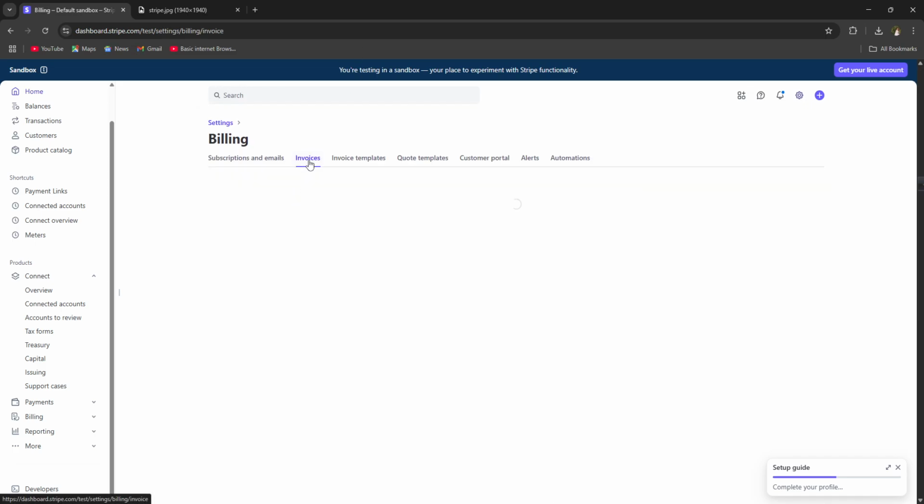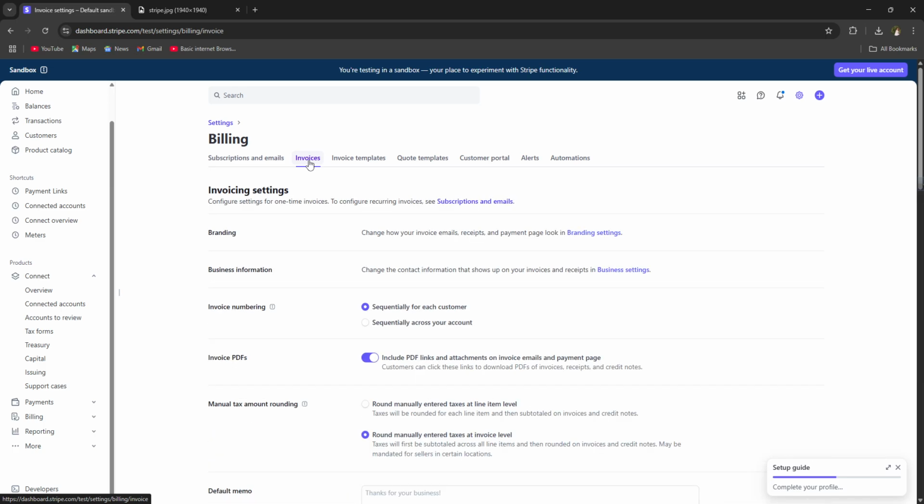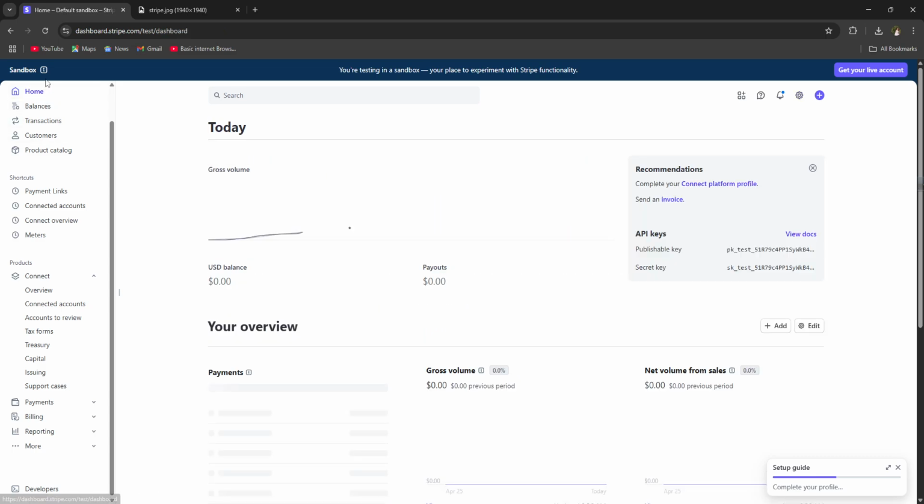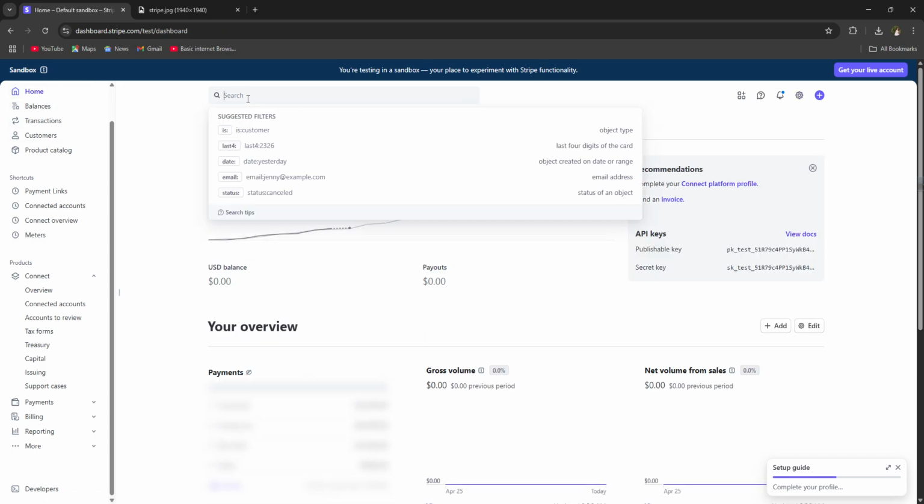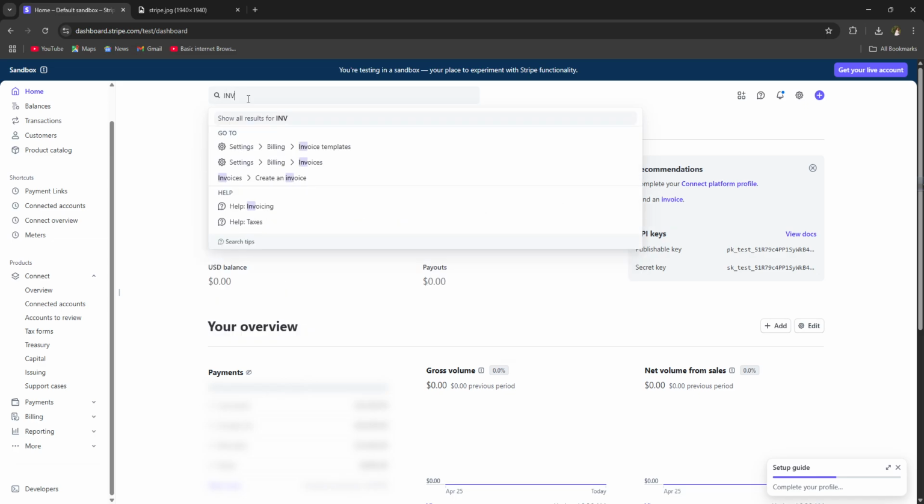Just search for invoice. Here you can see this option called create an invoice.